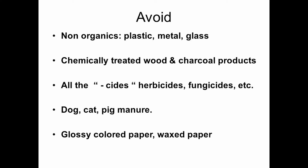So pig manure cannot be used? Preferably not, no. It's close enough to humans that the biology's not a pleasant experience.